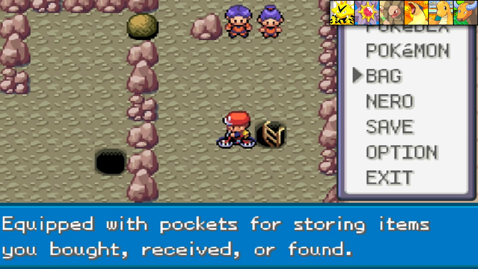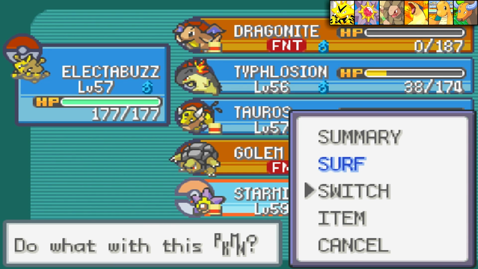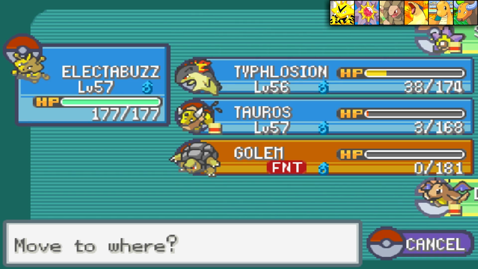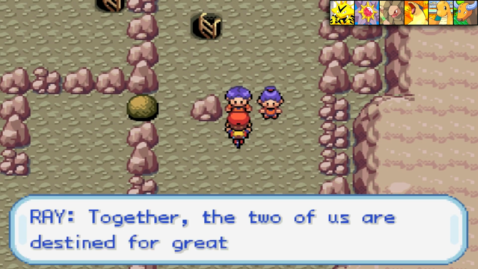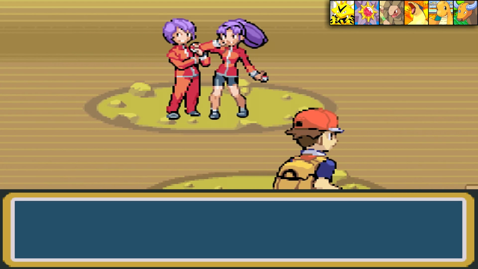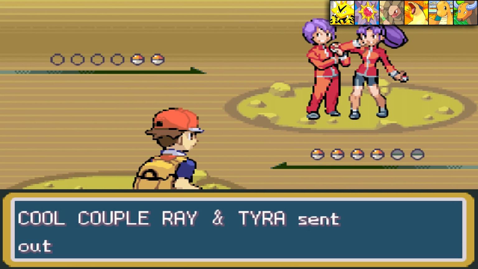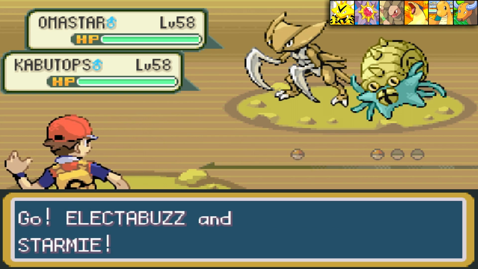This is a doubles battle, it looks like, which may actually be terrible for us. We're going to have to put Starmie up there as much as I don't want to, because Starmie's the only Pokemon that has some decent hit points left. Alright, together, two of us are destined for greatness. Well, it's too bad there's not a doubles battle Pokemon League, although that would be a cool idea. They should do that. Armaldo and Kabutops. That's a cool matchup.